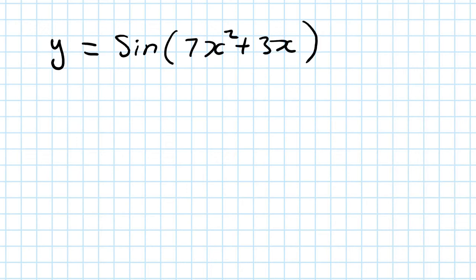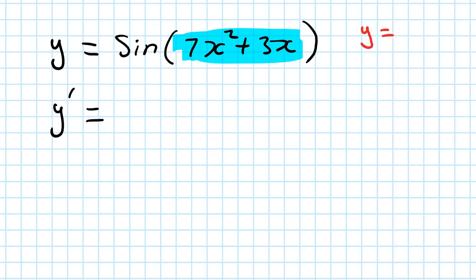Now power, angle, trig. Again, there's no power, so I just differentiate the angle first. So y dash or dy/dx equals, differentiate this. I write it out here so you know what I do. Differentiate 7x squared plus 3x. So y dash equals 7 times 2 is 14, so 14x and plus 3. See? So that means the angle is this one.